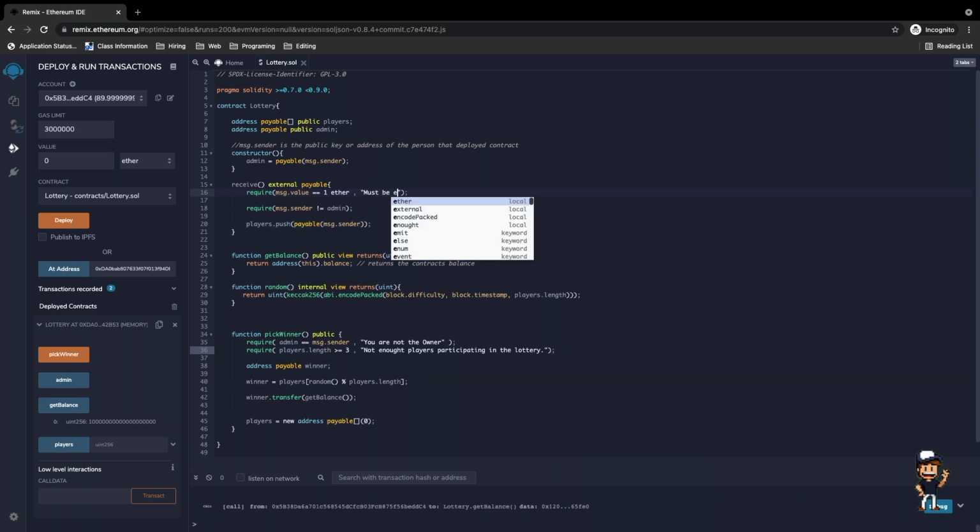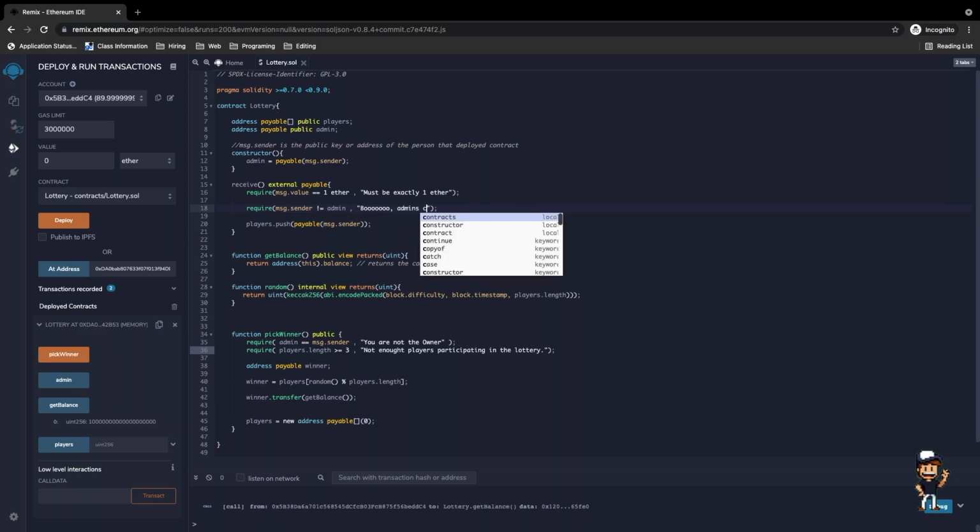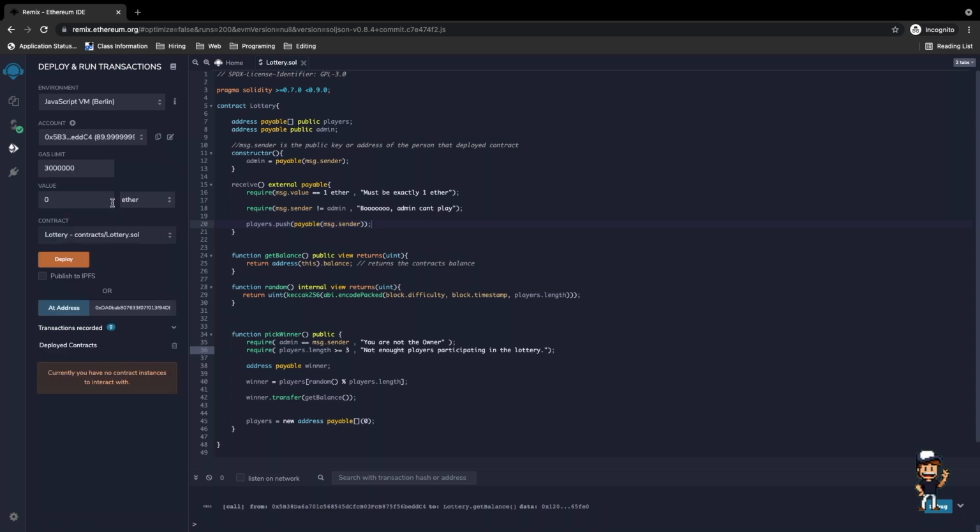Must be exactly 1 ether. Awesome. And then, boo, admins can't play. And let's just write admin, because there's only one admin. So this is done.